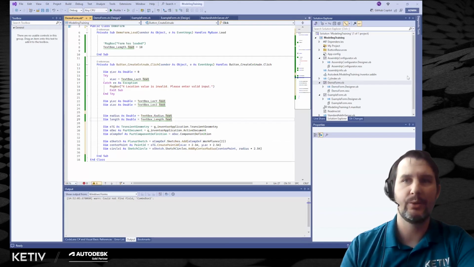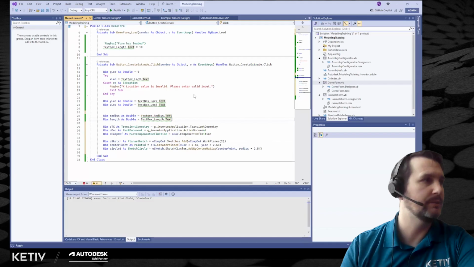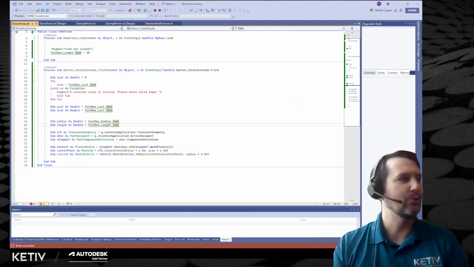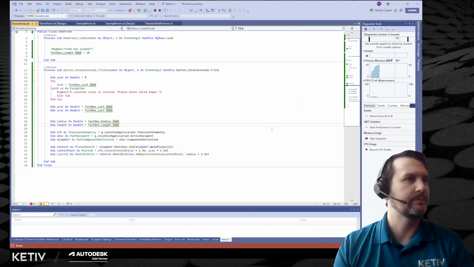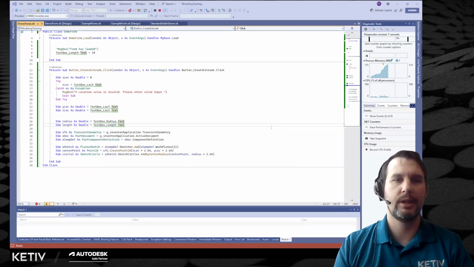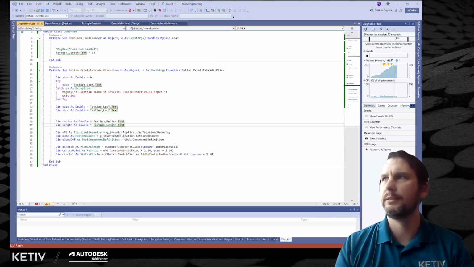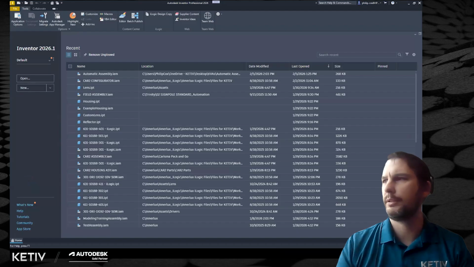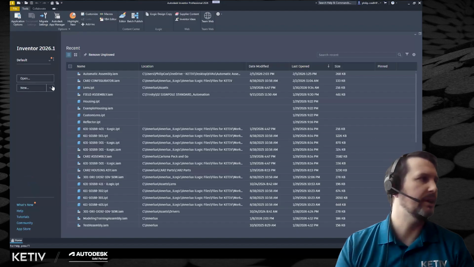If we ran this, we'd get a circle. Maybe we should run it and just kind of show that. I'll go ahead and launch Inventor, and we'll make sure that it's working. We haven't written some bad code here. So we'll launch off screen as always. Drag it over here. Oop, not open. Cancel. It moved on me. Here we go. New part.